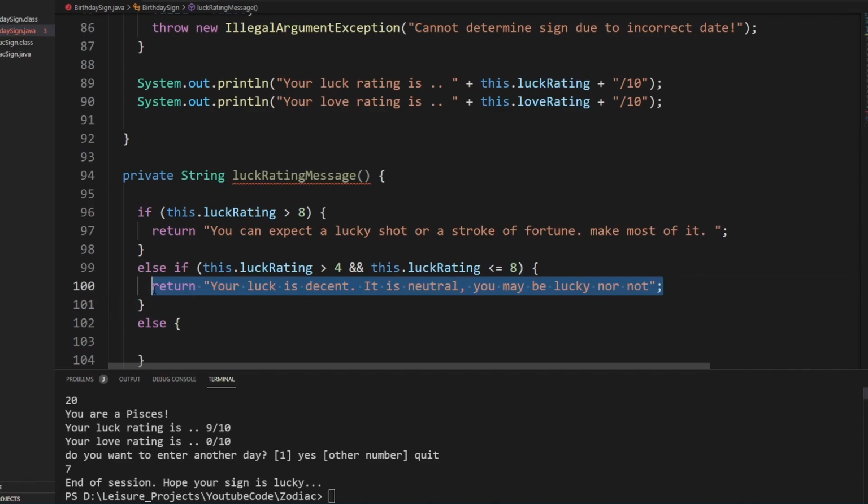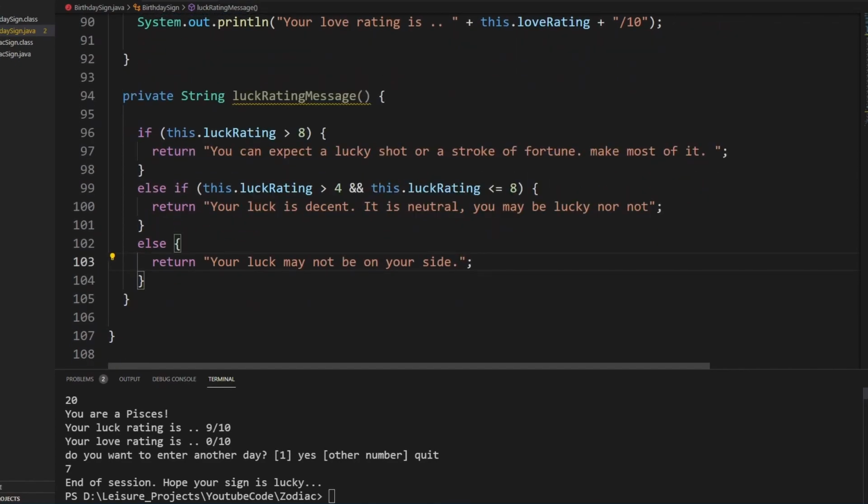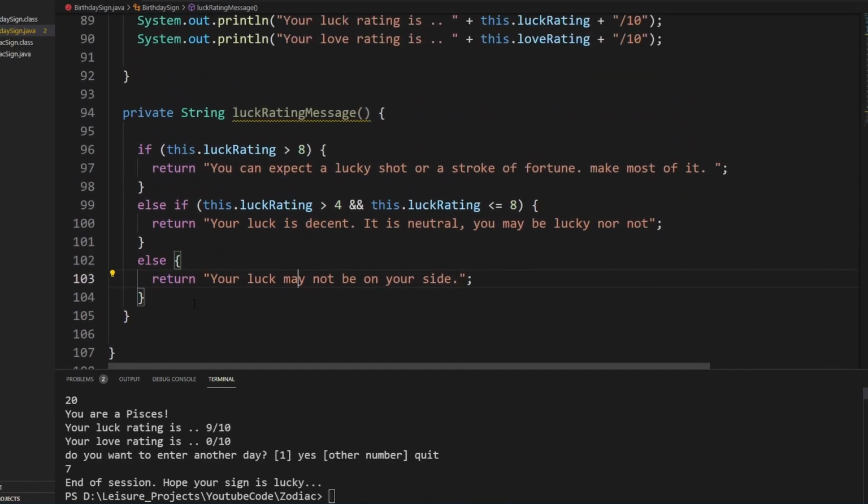I'm gonna return your luck may not be on your side. I'm just trying to make this program not as hard, not as really harsh.